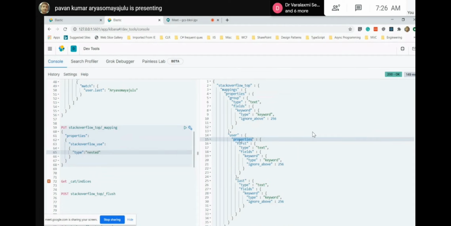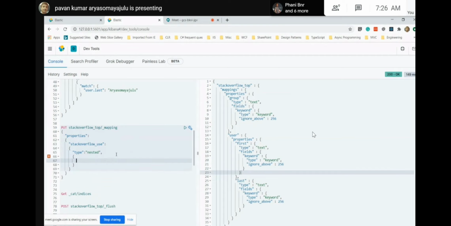Previously it was not considered nested. Inside this, again I want nested properties. So properties, and my first field is first name. I want this field as text.